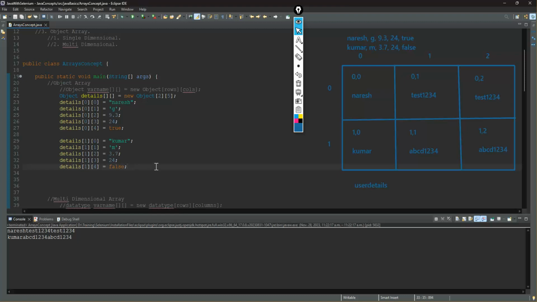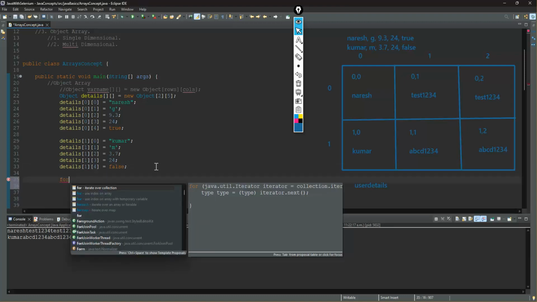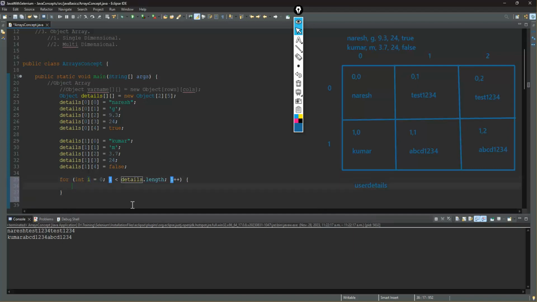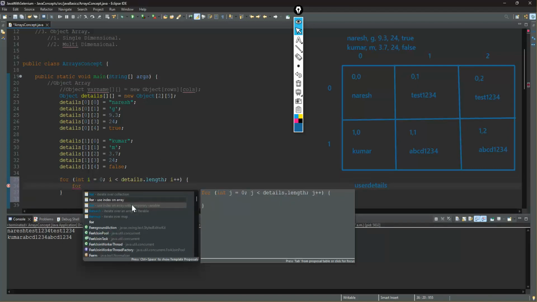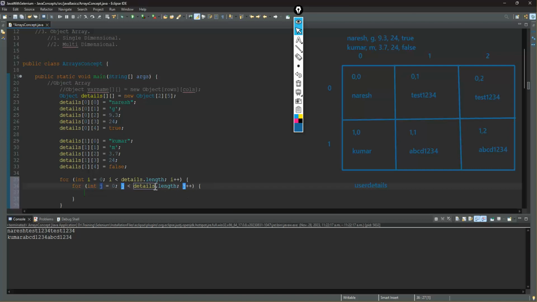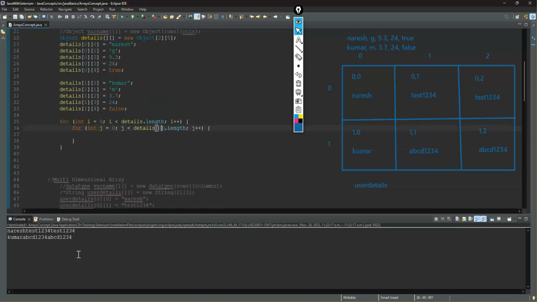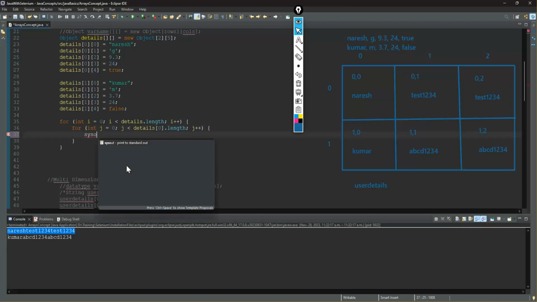Now again you will use a for loop to get the row length. You are using another for loop to get the column length. So to get the column length, in brackets it will be 0. Now as I need to print everything in the same row, system.out.print, and here I am going to say details of i and j.